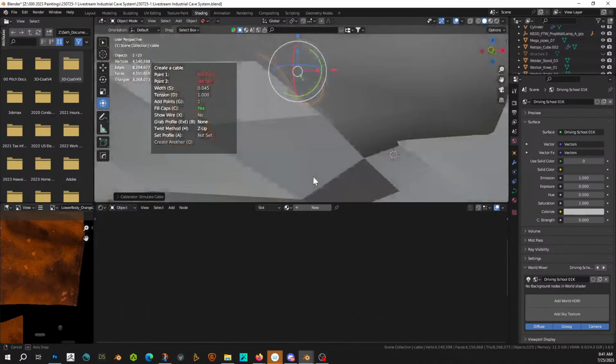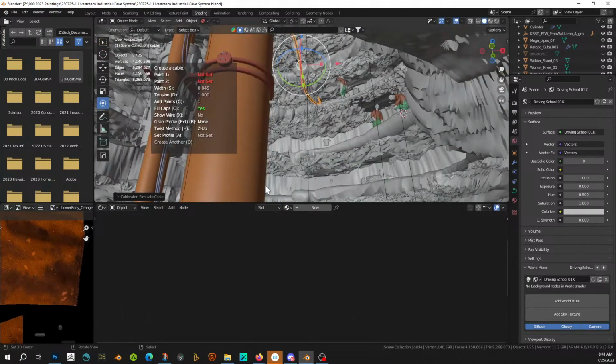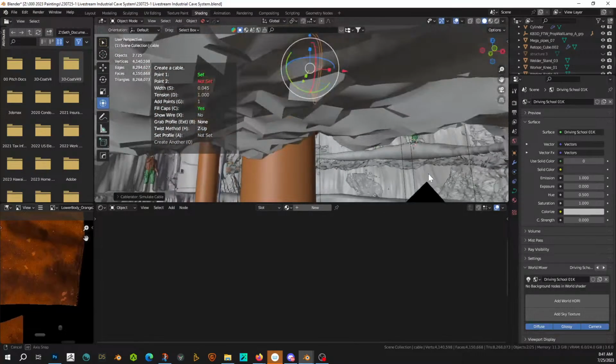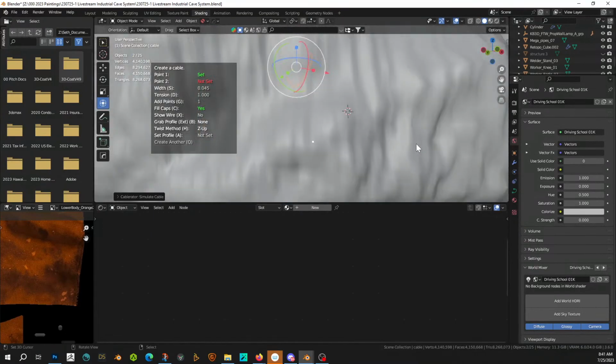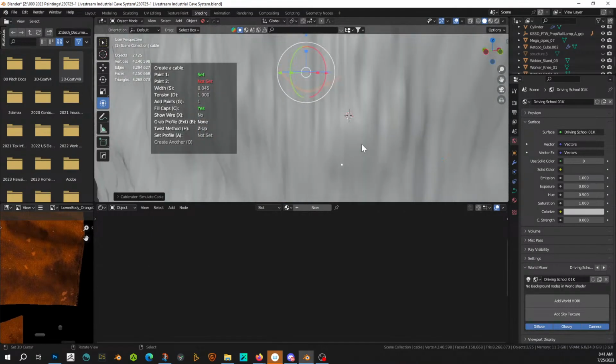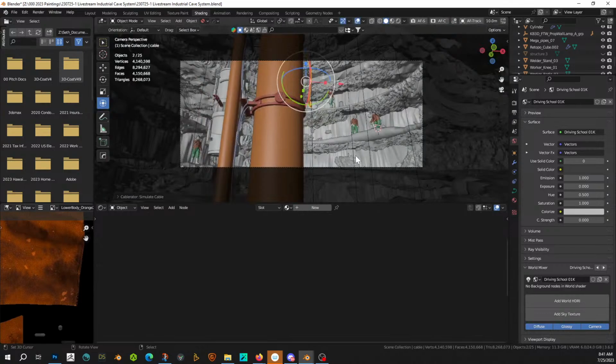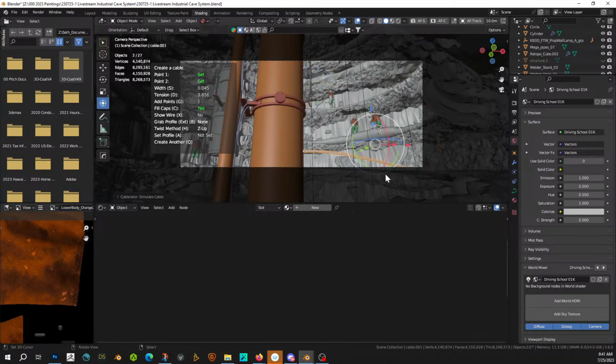Create another cable from like here to... Escape. Screw off. There we go. Create a cable from, I gotta do it this way, here to here.